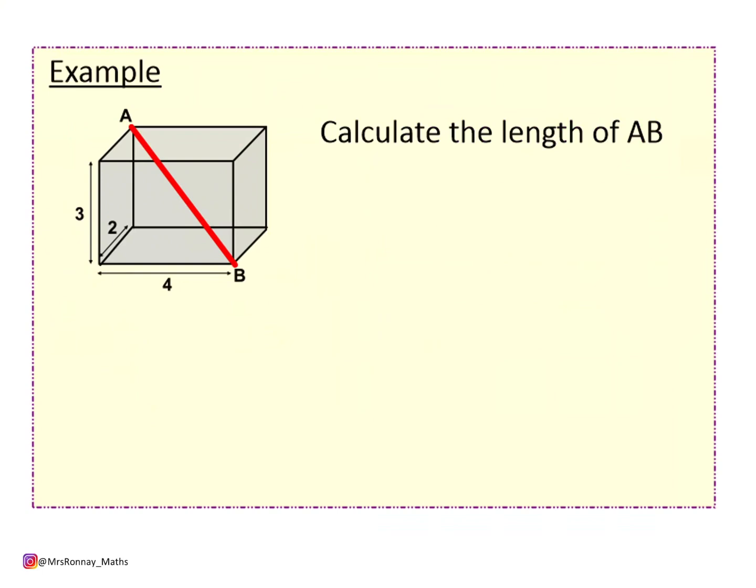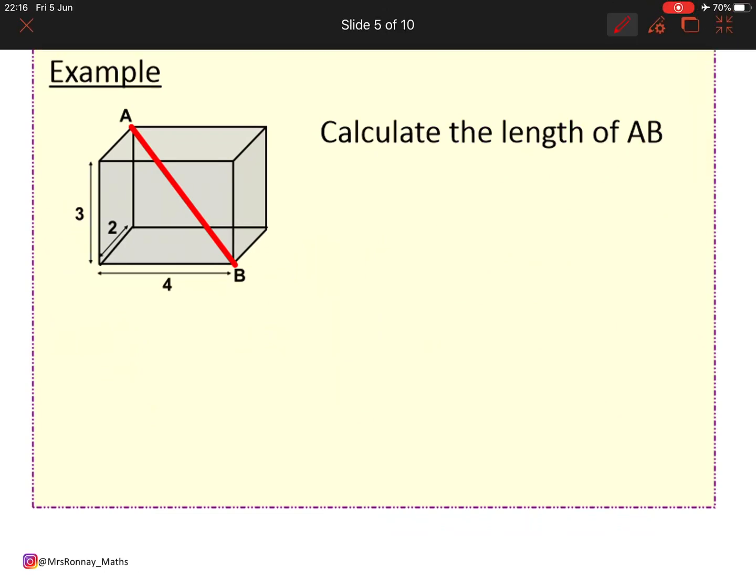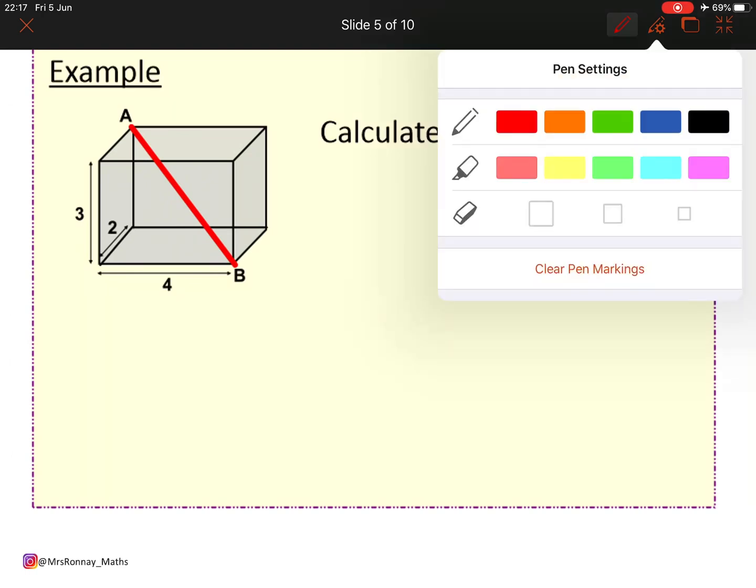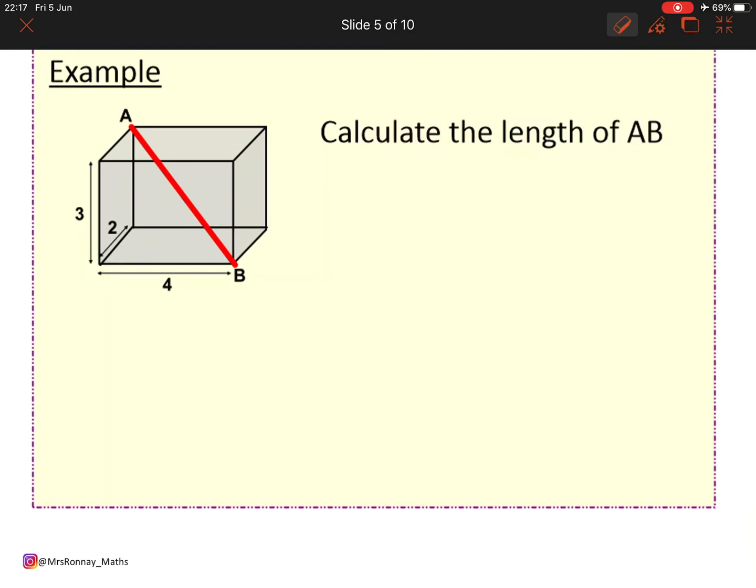Now, here's your example. Probably most of you are going to find it difficult to draw your cuboid. So remember, I'm just going to do a wee quick tutorial for that. If you draw your rectangle, and then from the 3 corners, do your diagonal lines and then join them up. Obviously I've not got a ruler there, but it's hard enough trying to draw on my iPad without worrying about that. But you should have rulers when you're doing yours.